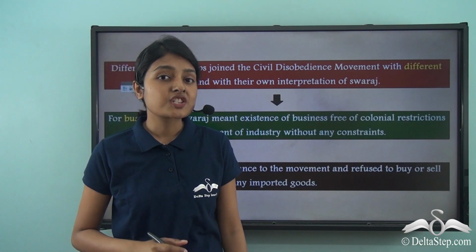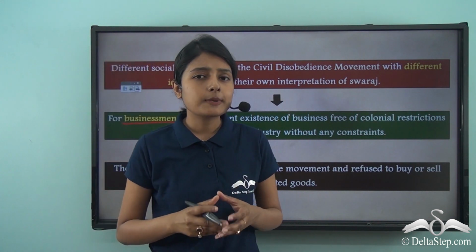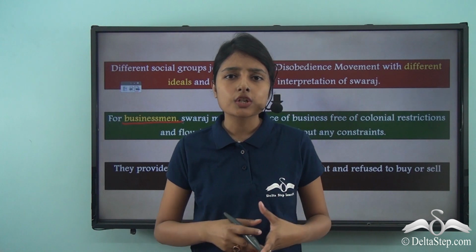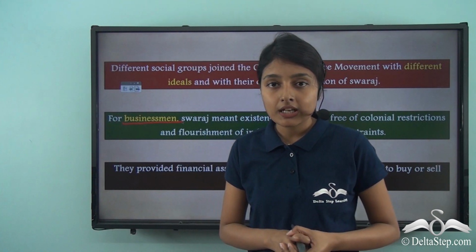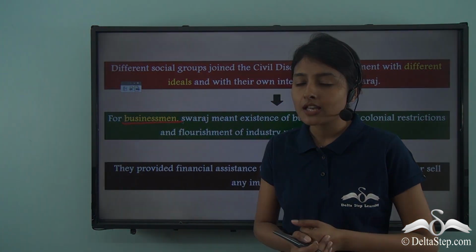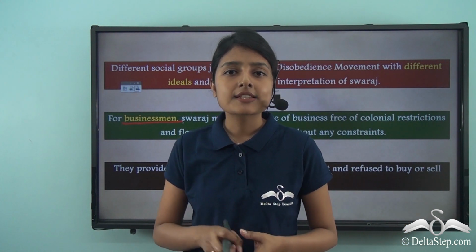Last but not the least, we also have the businessmen. Well, you might be thinking that it were only the poor peasants or even the landlords who were hit by the British colonial government, who were hit by the economic depression in the subcontinent. Well, the businessmen were also affected in this process.